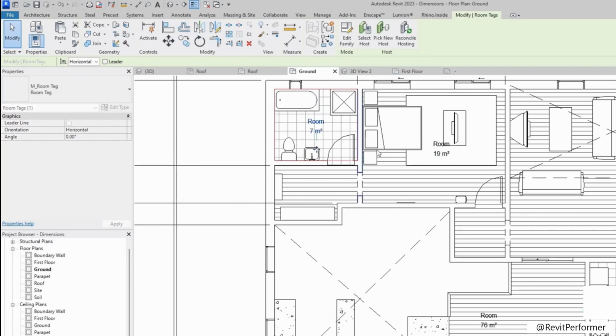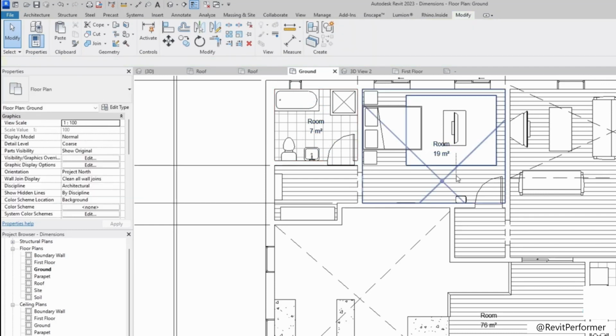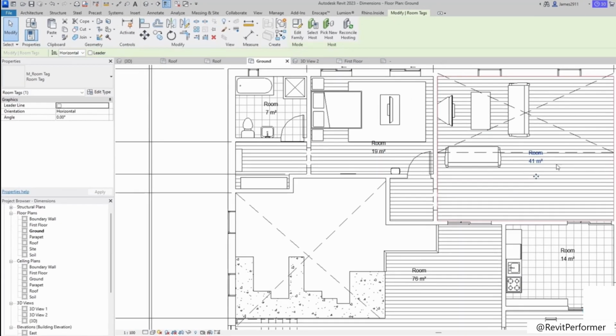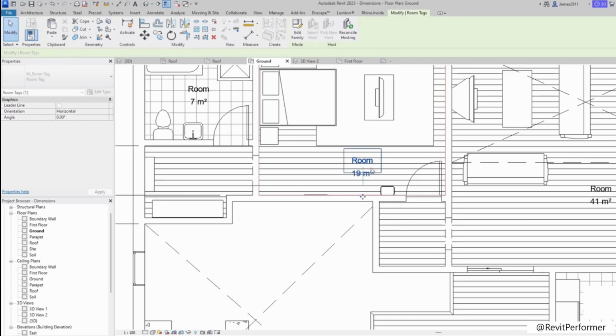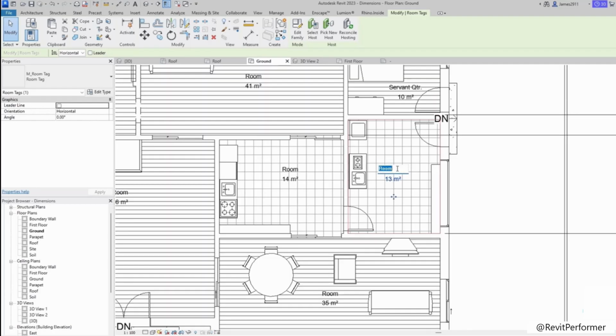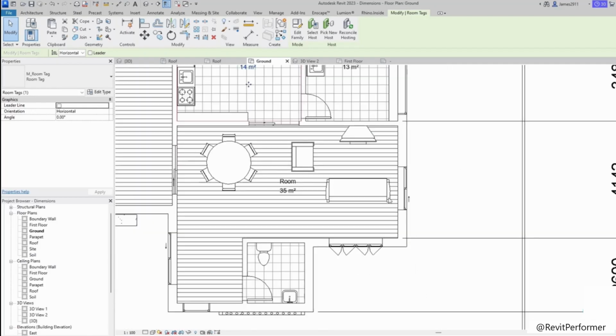So now we have a room, but they don't take up as much space as they did before. You can just move these now, and let's rename them bedroom, bathroom. We have the servants' quarter, kitchen, dirty kitchen, main kitchen.